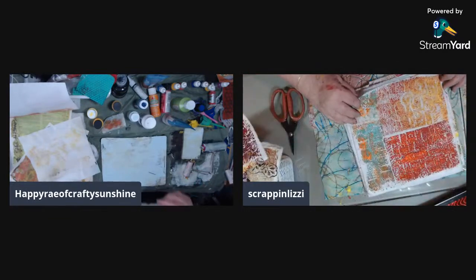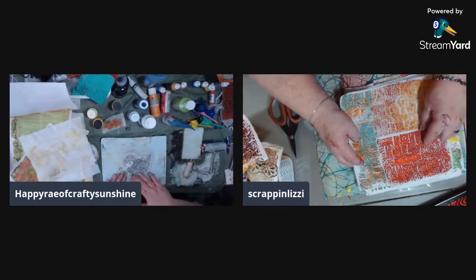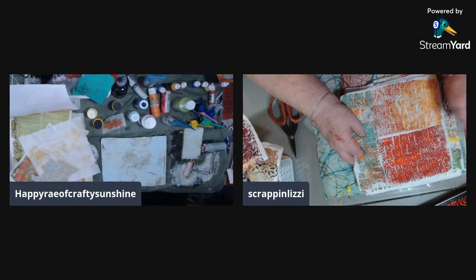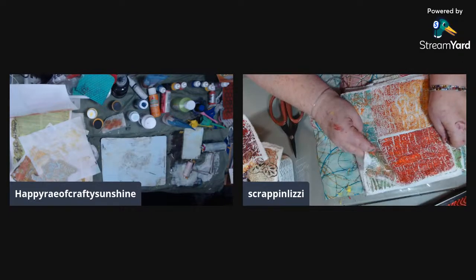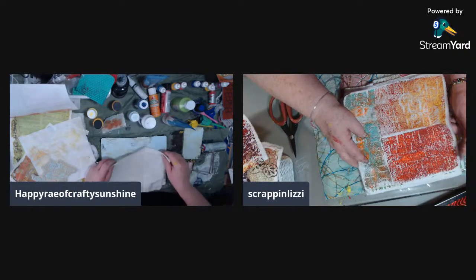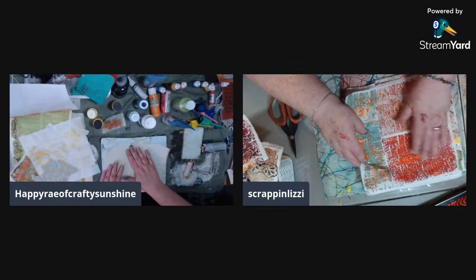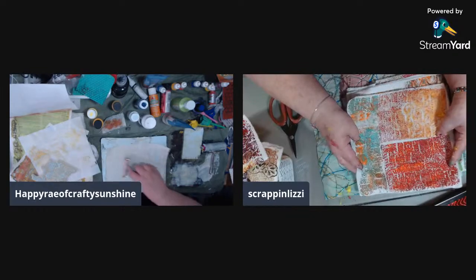And see, here this one is different colors. The only thing is the roller that I used was a Stampin' Up roller for stamping. But I got more of those different rollers. And I'm going to be using them with paint on fabric. And I think I'm going to really like this. By just putting the paint on the jelly plate, using the Stampin' Up rollers, running it through the paint, and then painting on fabric.